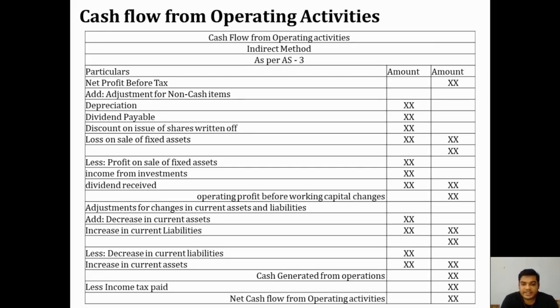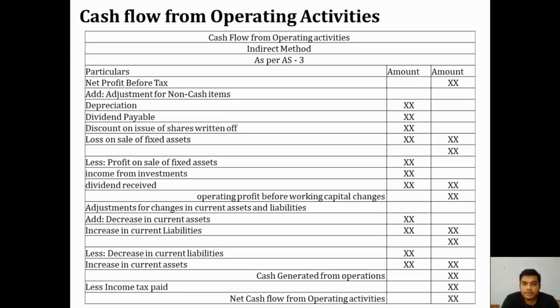One adjustment related to current assets here, listen carefully: in cash flow statement we consider all current assets except cash in hand and cash at bank. We do not include these two items in current assets. Instead, at the end of the solution in the 15 marks problem, when we get net increase or net decrease in cash, to that we add opening cash in hand and cash at bank balances, and after adding we will get closing cash balances. That I will show you in the 15 marks problem. But as of now, keep this in mind. We do not include cash in hand and cash at bank as current assets in operating activities. That we will consider at the end of the problem.